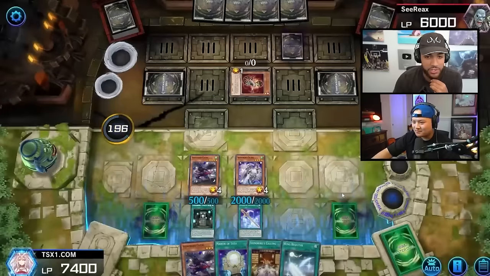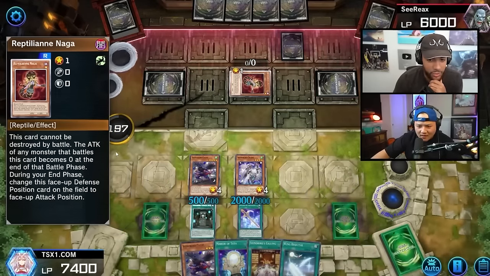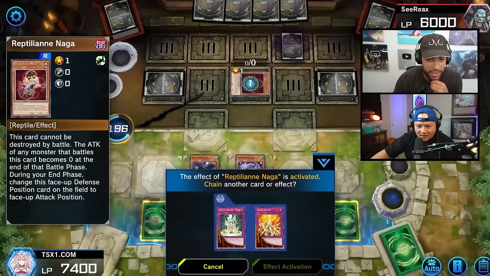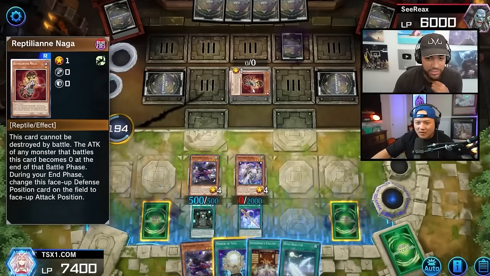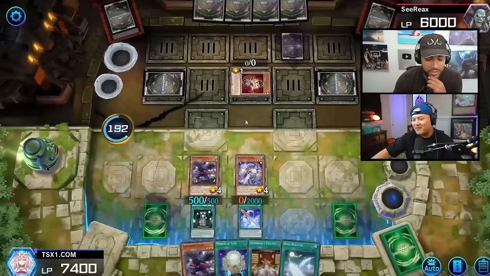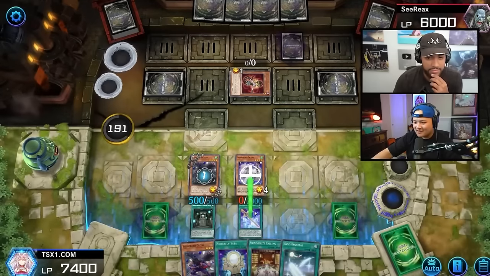But this is why this is an issue. Your attack's going to turn zero at the end of the battle phase, but you're going to return to the hand, so it doesn't really matter. Oh. Wait. So that could be a problem. Okay, I'm going to have my turn, and then both of these guards get bounced back. I get it back to my hand.